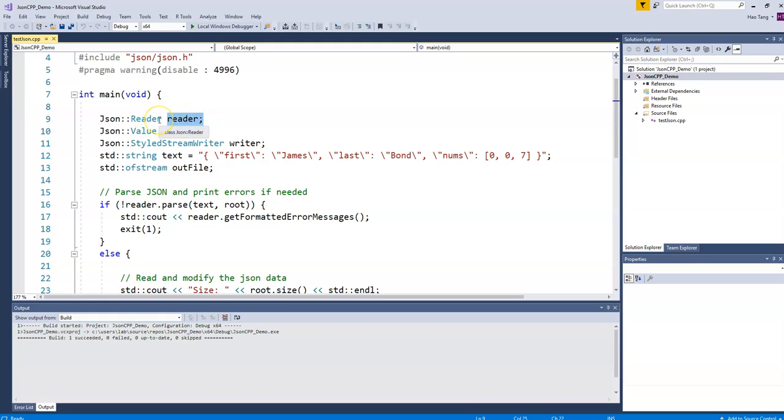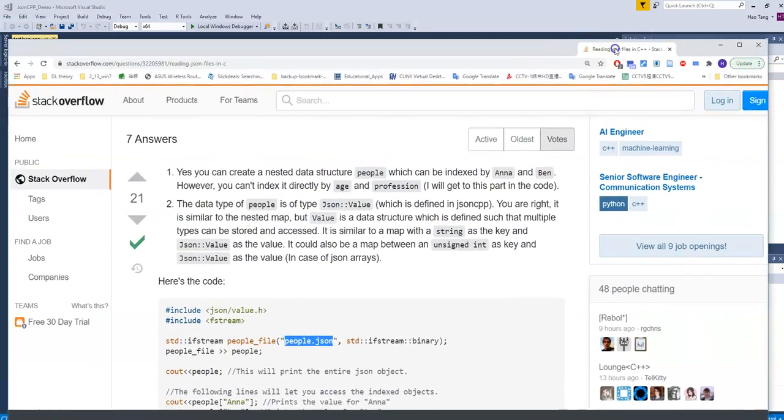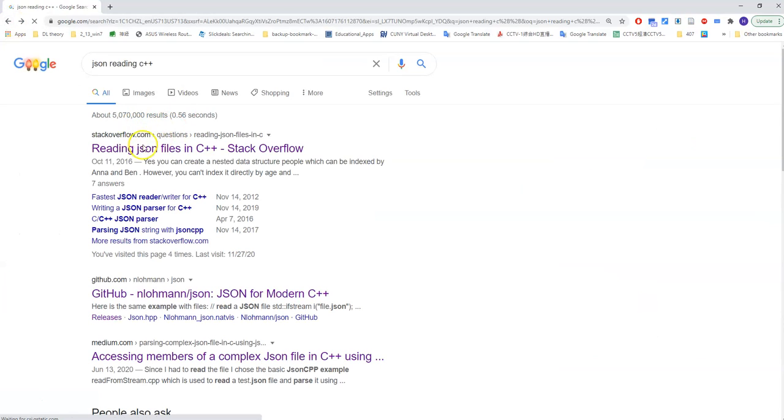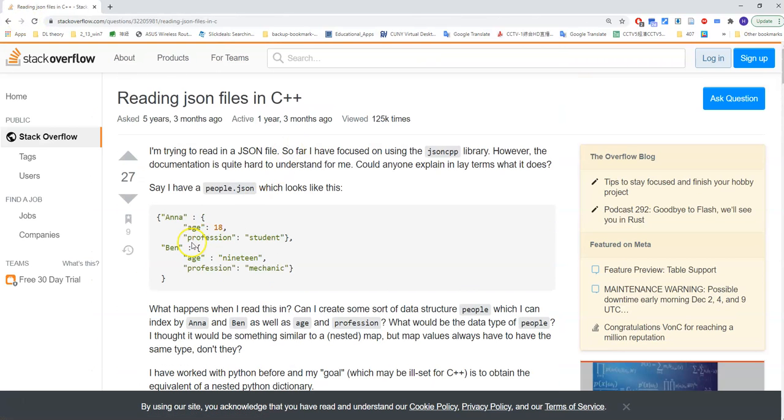So I think I provided you some Stack Overflow link, right? They just include a few lines of code to parse a simple JSON file for people or students. Okay, so I just searched reading JSON file in C++ and there's a link on Stack Overflow, and they start with this JSON file.